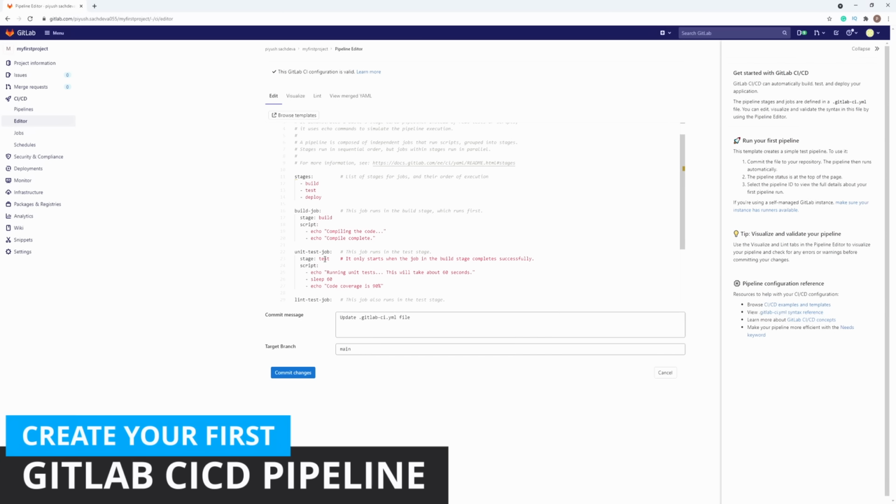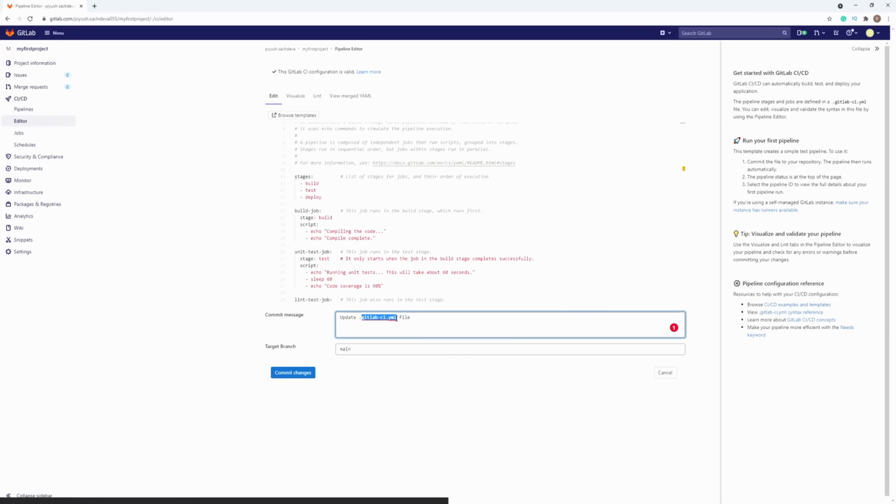So every project in GitLab can have a maximum of one gitlab-ci.yaml file. This is basically your pipeline as code, and all the instructions of your CI CD are written in the YAML format. Right. So whenever you upload your pipeline code to the project, GitLab detects that a pipeline has been uploaded to the project. So it will trigger the pipeline execution for you. You don't have to manually trigger it. This is how CI/CD works.